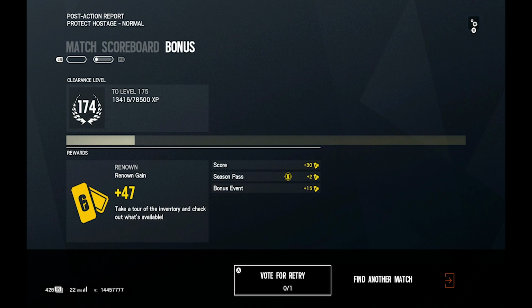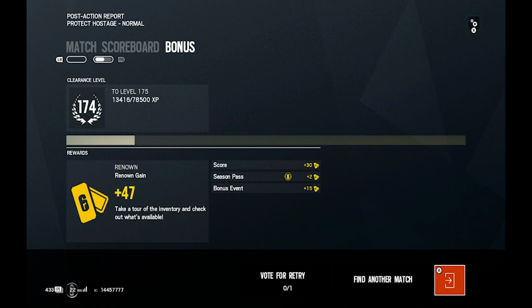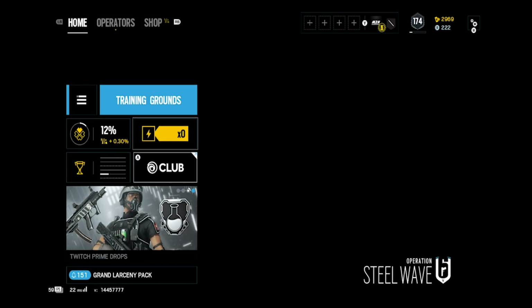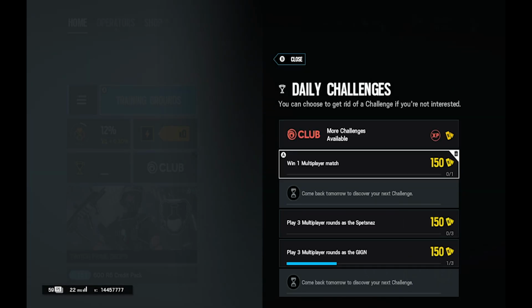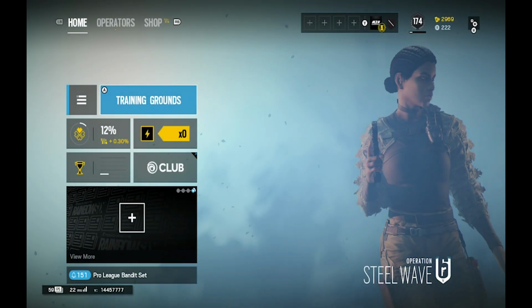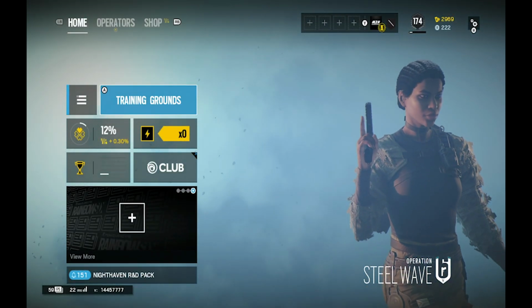So there we go, I got about 47 renown from literally doing it for a minute. Now like I said earlier, I had the challenges, so I managed to get myself about 355 renown, and that was from one game, and that took me like a minute. So if you can complete the challenges by picking any Ubisoft operators or anything like that, I recommend doing it honestly, because all you've got to do is go over to this little button here, and all I've got to do now is go and play some multiplayer as Spetsnaz, GIGN, anything like that, and it's sorted. But apart from that, there you go, just simple, nice, easy.